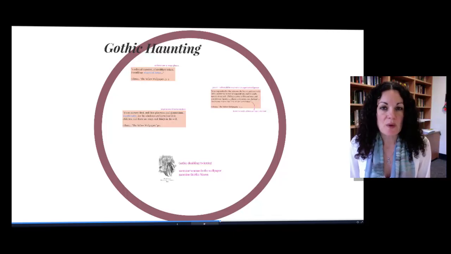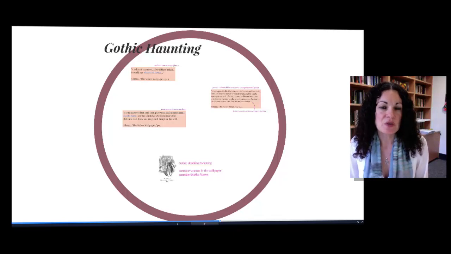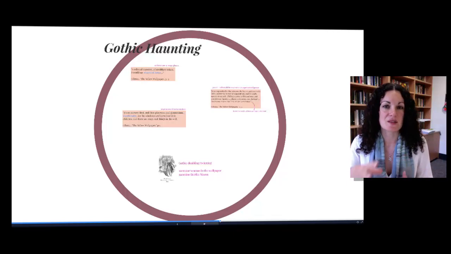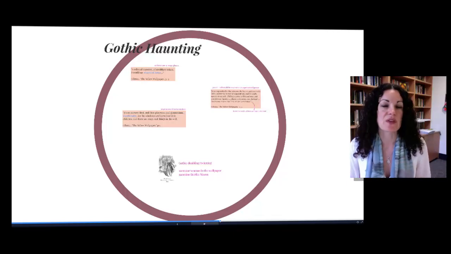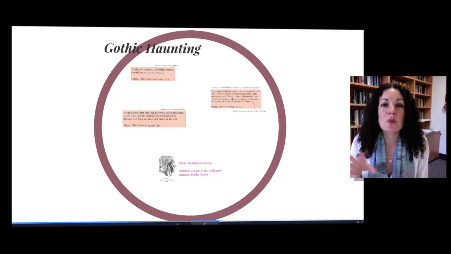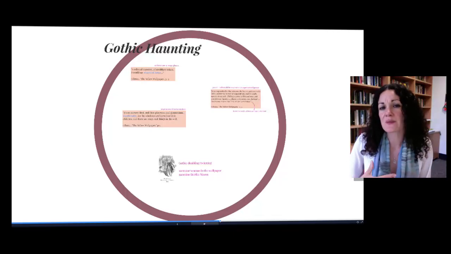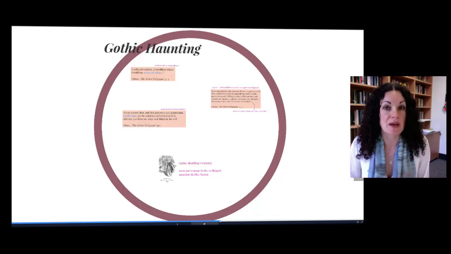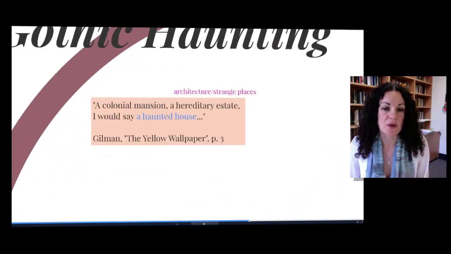Well, some weeks ago when we were looking at some of our Gothic texts, the Shelley and the Gaskell, we also looked at a short video that talked a little bit about English Gothic texts, and we thought about some of the different things that we see in Gothic texts, and we applied that to some of our thinking in the Shelley and also in the Gaskell. And I want to just pick out 2 or 3 things that were talked about in the video, and pick up on a couple of those Gothic motifs or trends, and think about how they are quite evident in the story that we're looking at.